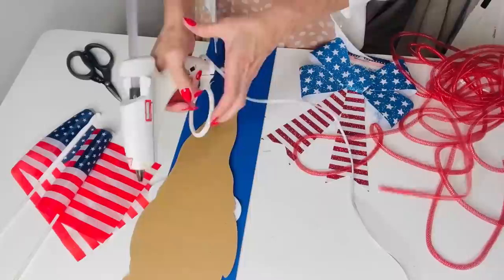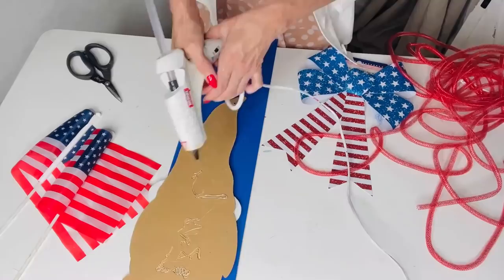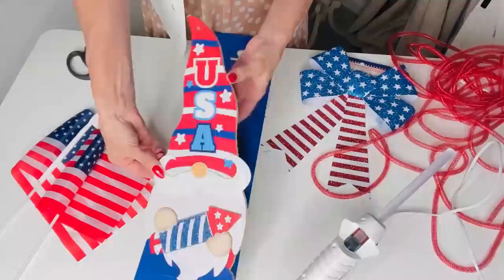For this next Dollar Tree DIY, I want to share with you guys how you can make a super adorable little fun gnome sign on a budget. So take one of those larger Dollar Tree signs, grab one of the little Dollar Tree gnome signs, and then hot glue it to the back of this.